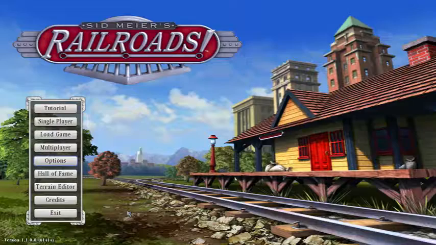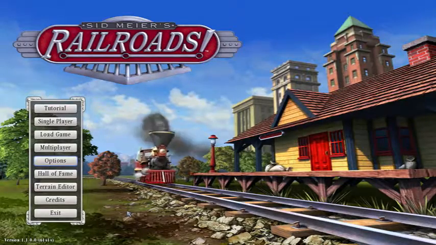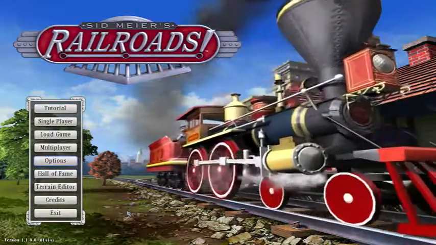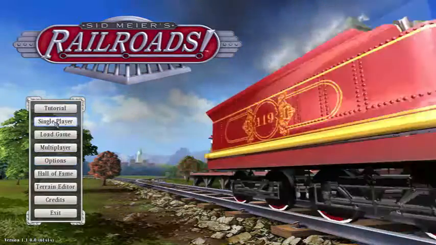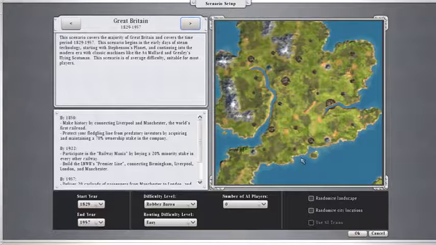So, we have finished the Southwest, the Northeast, the Midwest, the Northwest. Now it's time to leave the US of A and head to England. So, England. The scenario covers the majority of Great Britain and covers the time period between 1829 and 1957.